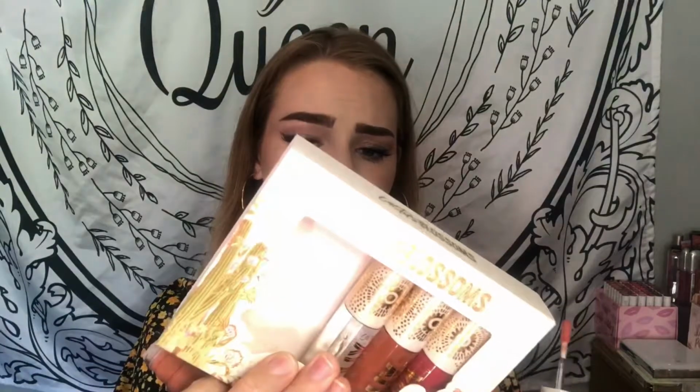So like I said, a really light tint. It doesn't have a lot of pigment, but it feels amazing on. I love it. And the shade, what is it? Skinny Dip is my favorite. It's the lightest colored shade. So they have the clear one and then a really light colored brown. So pretty. This is what the applicator looks like. It's just a flat paddle. But the packaging on it is beautiful, and I just love this.